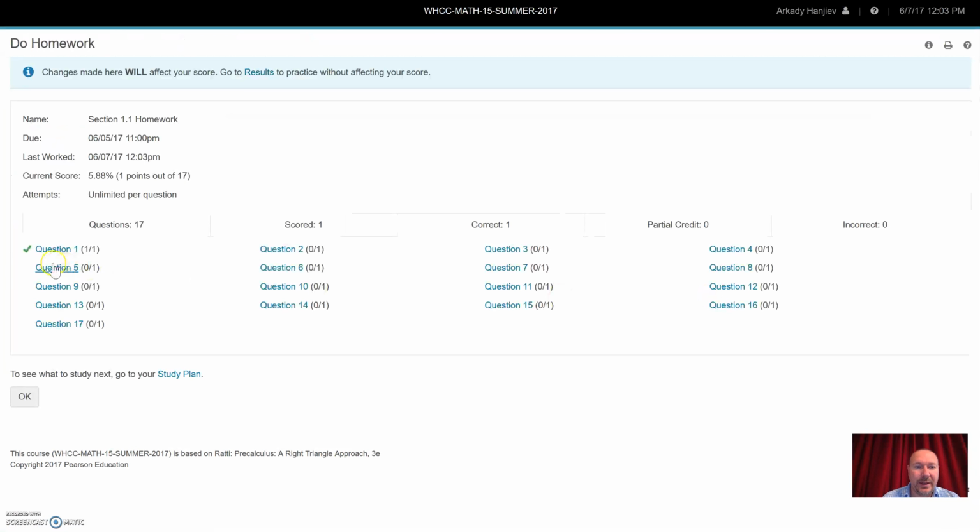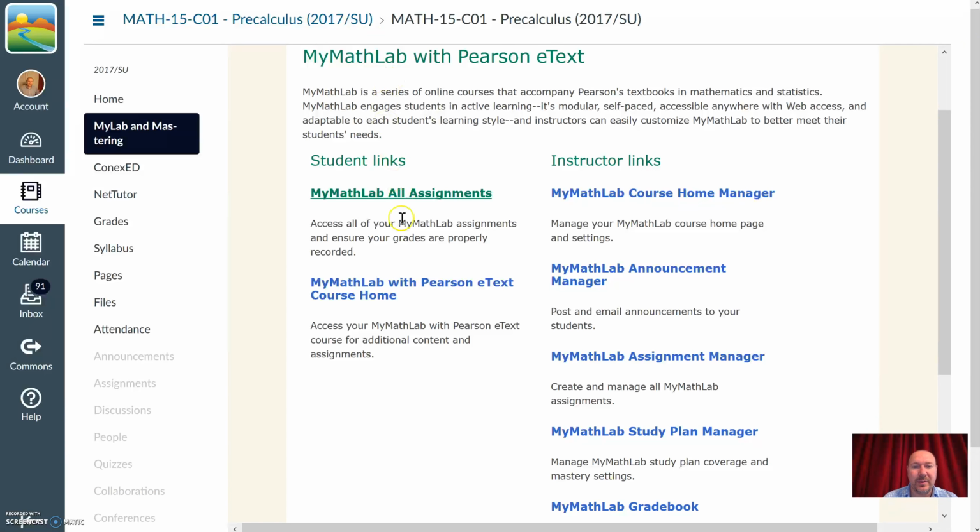And as you go back to the page, notice the little green check marks. That means you did it right. If you have a red X, that means you are wrong, and you'll have to redo them. Also, you know your current score. You know how much you have out of how much you've done already, and so you go from there. All right. That's the assignments page. Self-explanatory, I think, for the most part.